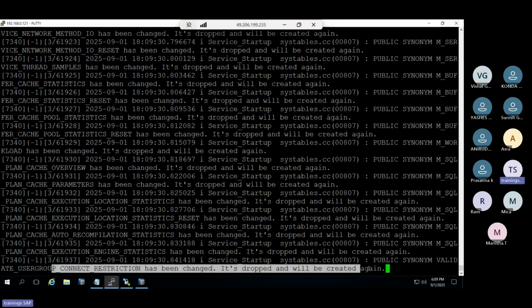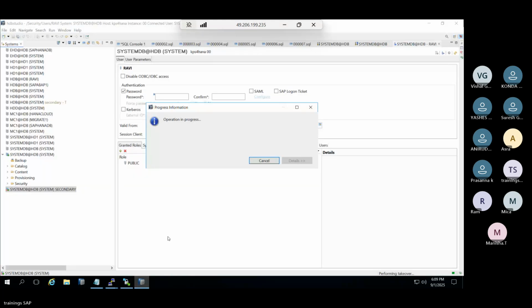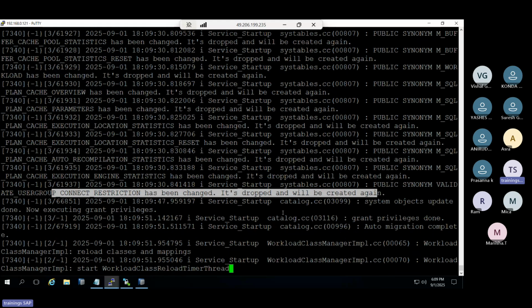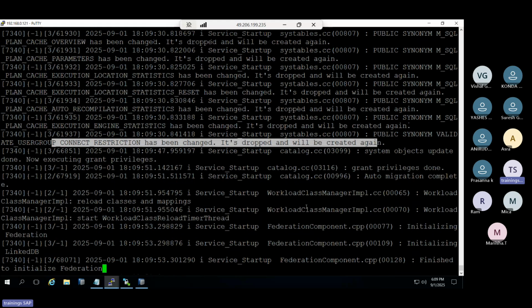Drop, it will be recreated again. So performing the takeover. Takeover means the secondary will become a primary. So you can see all the changes and everything here, right? That's what will happen in the systems here.